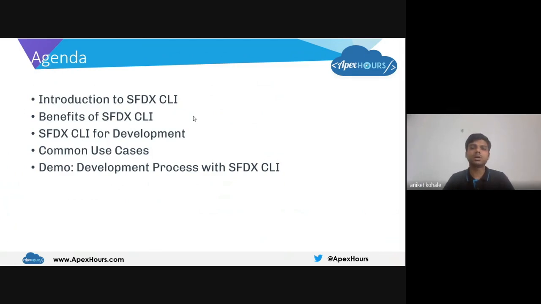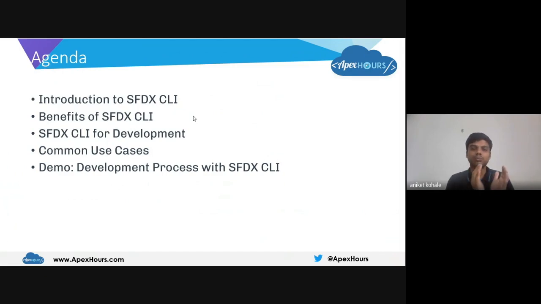In today's session agenda, we are going to talk about a little introduction to the SFDX CLI, the benefits of SFDX CLI, and SFDX CLI for development, like how you can take the benefit for the development process. I'm also going to show you some common use cases that we can build with the SFDX CLI.